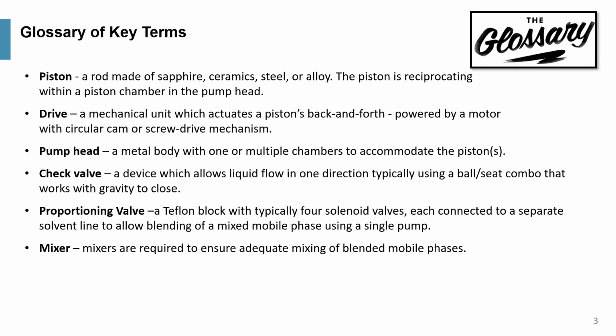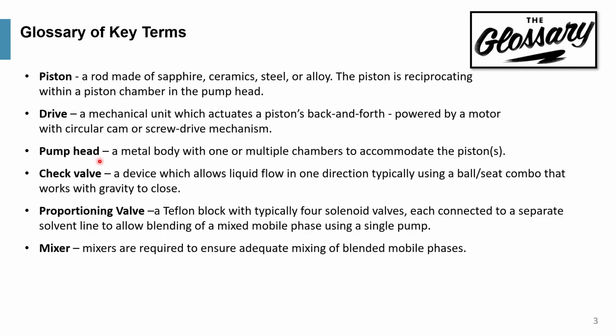We start with a glossary of the key terms and with some of the explanatory notes. A piston is typically a rod made from sapphire, ceramic, steel, or alloy. A piston typically is reciprocating, driven by a motor within a piston chamber in the pump head. To drive the piston is a mechanical unit called the drive, which actuates the pump's back and forth directions, typically powered by a motor. In the modern pump is a digital motor.